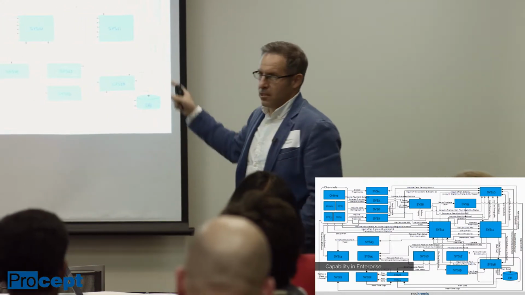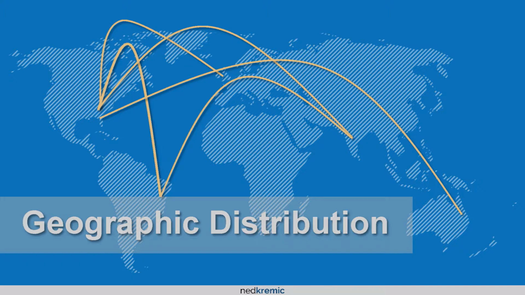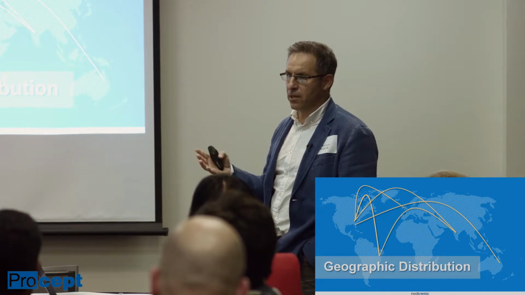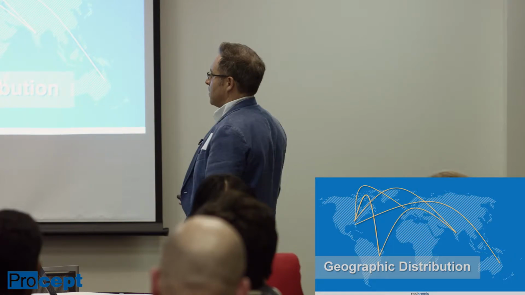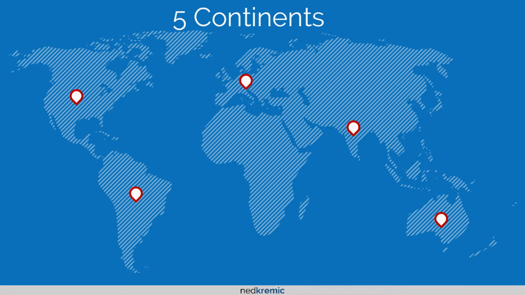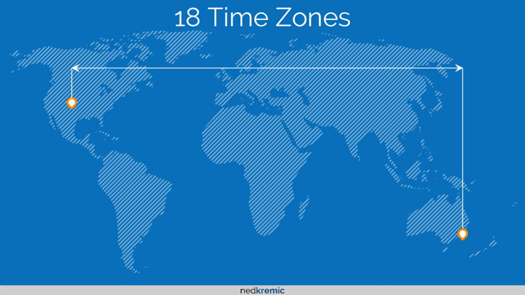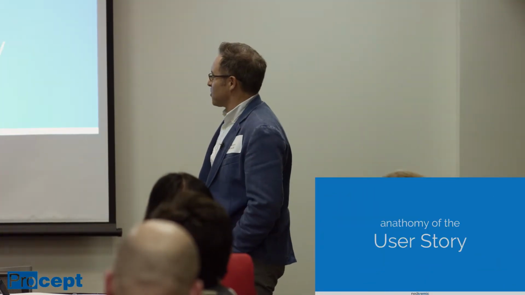And that's why we are doing this in a big enterprise. Now, to make it more juicy, I'll do this with geographically distributed teams. You know Agile is collocation, collocation, collocation. It's still paramount. Whenever you can collocate, you collocate. But now we're going to do this in a geographically distributed system. The teams will be spread around 5 continents, 8 countries, 14 cities, and 18 hours time zone difference. So bear in mind, strap your belt, and let's get going on this road.